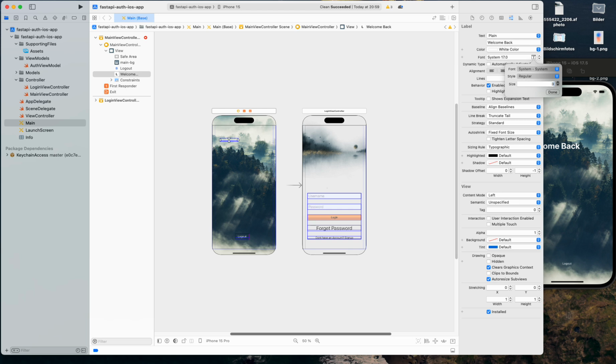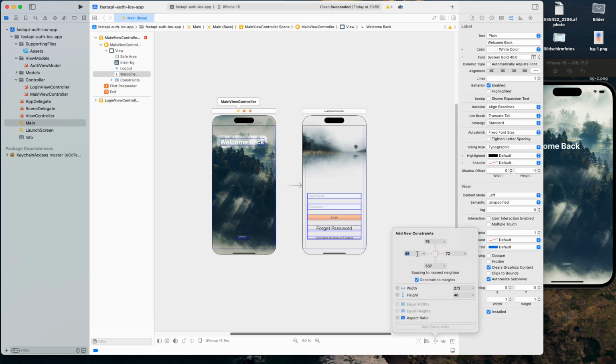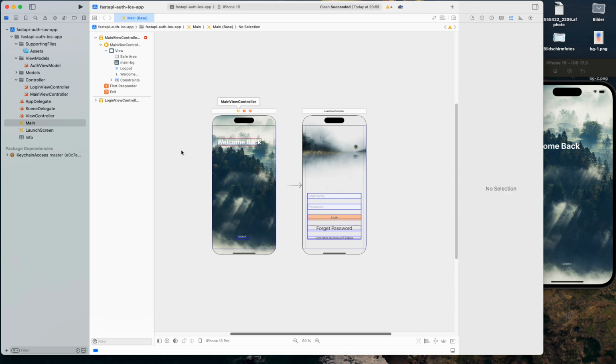System, for example, 30 bold. 30 or 50, I don't know. 50 is too much. 30. And we can say, from left, just 30. That means fix it, always from left, 30 space. Now we have everything.